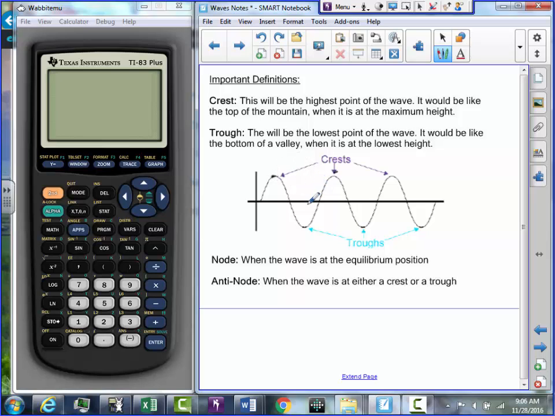In terms of physics, you guys can see the labels there. We call them crests, or either troughs or troughs, however you want to pronounce that. I don't really care. But basically the highest or the lowest part, right? A peak of a mountain or the lowest part of a valley.